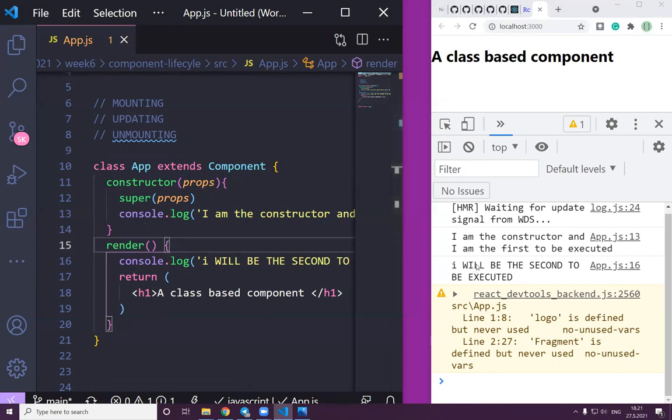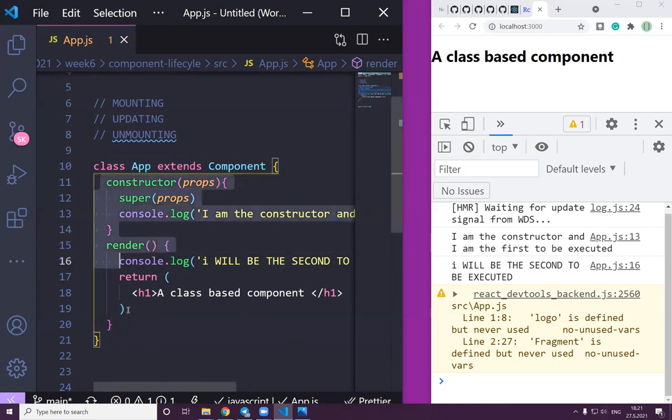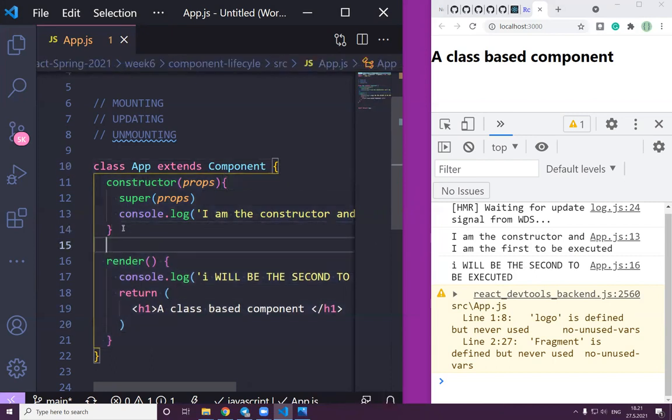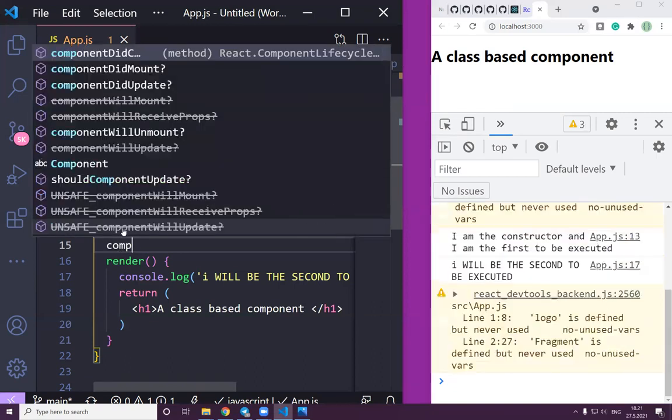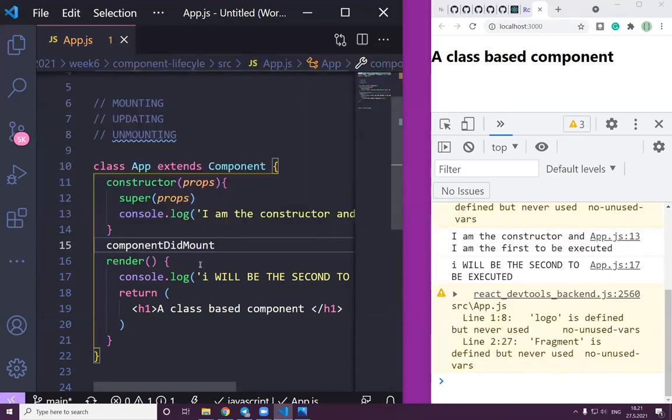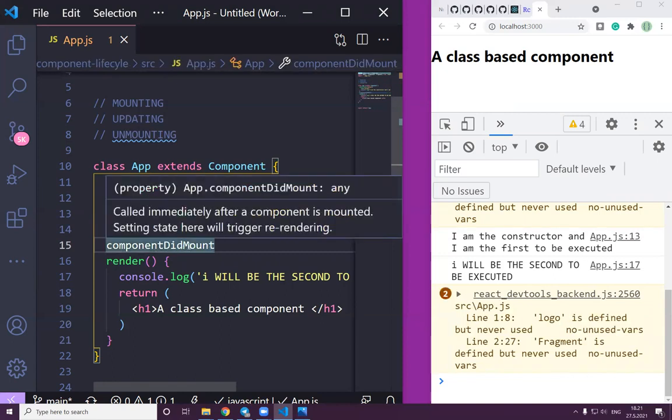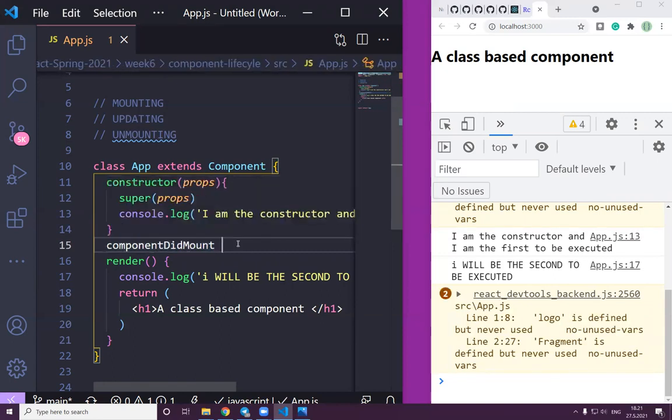So we have different life cycles. Now, these are all mounting. Now let's talk about componentDidMount. As you can see, it also has mount in the name, so it's a mounting method.